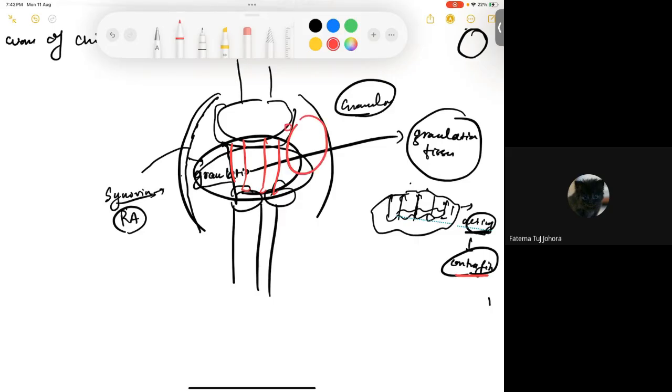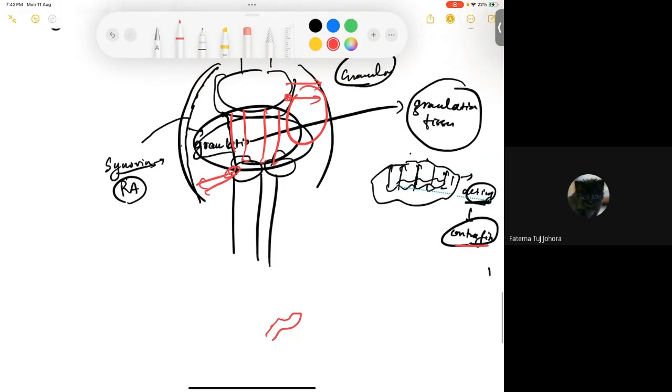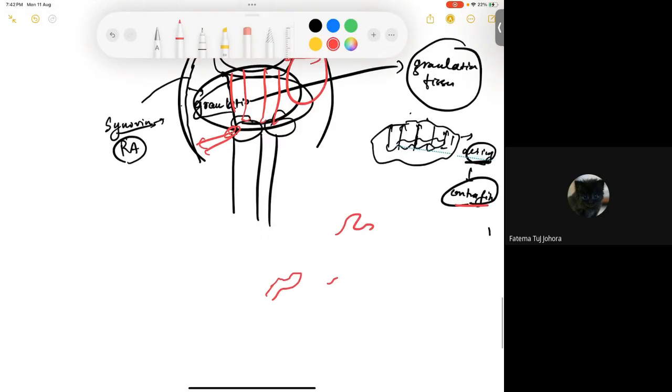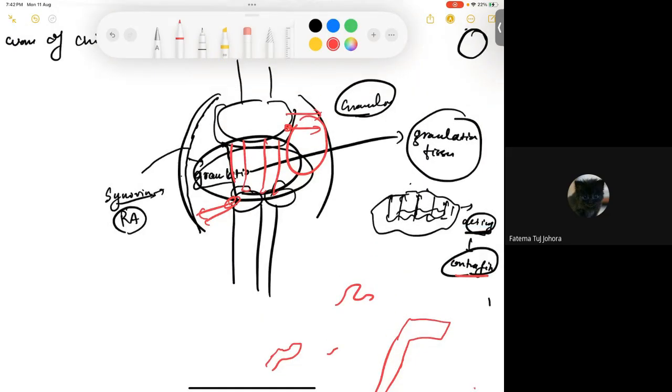Some of the granulation tissue can contract this bone in this direction, the other bone in the other direction. So it would lead to swan neck deformities, right? Have you seen the swan neck deformity? In the fingers, they appear as a swan neck. This is your swan neck, like this. This is basically due to granulation tissue having those actin fibers, which are pulling these joints away in different directions. So we can have a really disorganized joint in motor practice. Is that clear?